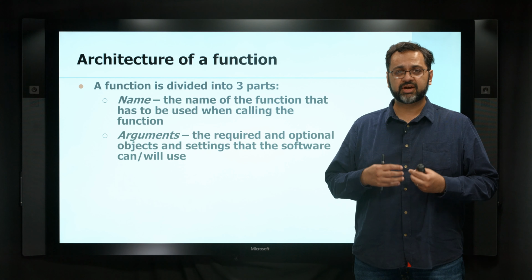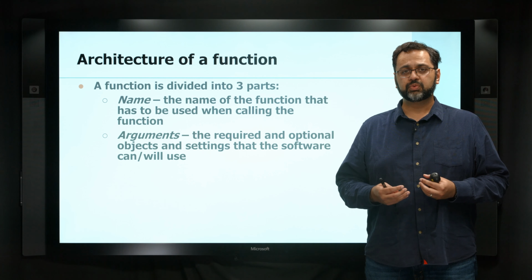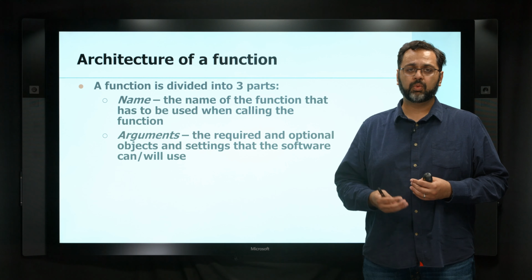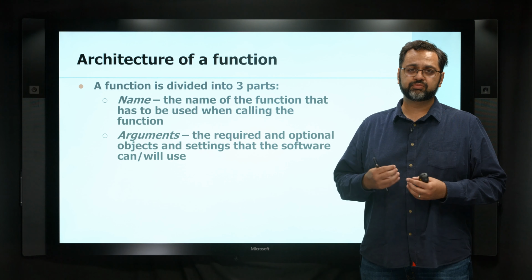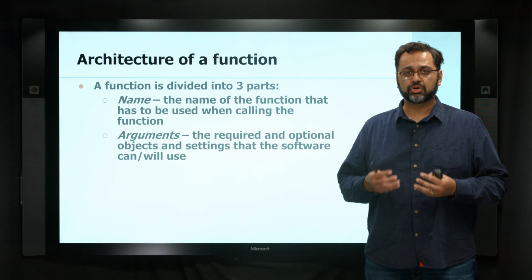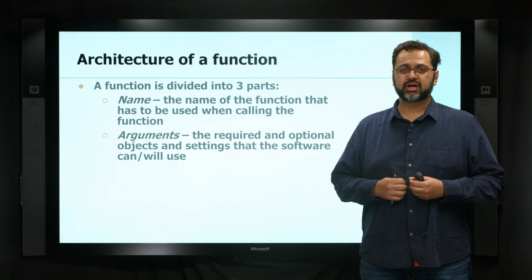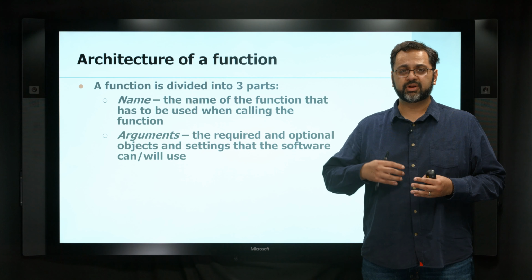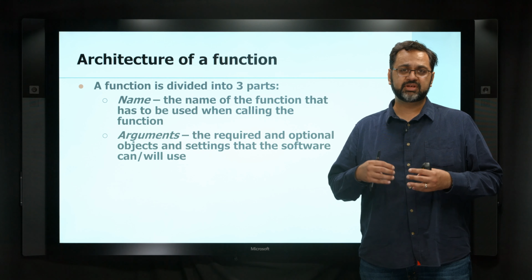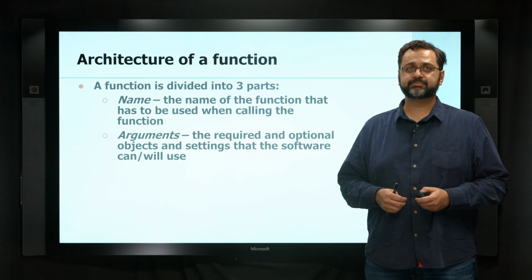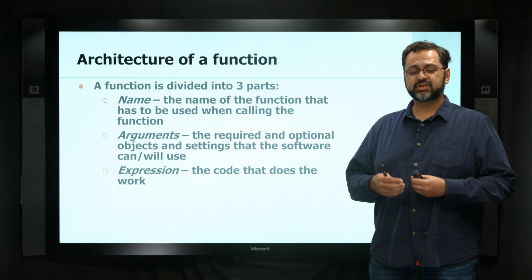Arguments. So once you have the name of the function, you want to tell the person who's using your function what are the arguments that you need to process. So for example, if you're going to normalize a data set, maybe your argument will be that data set. If you're going to perform an arithmetic operation, maybe it's a number that you're accepting or a name that you want to manipulate. Finally, then you'll have the expression.